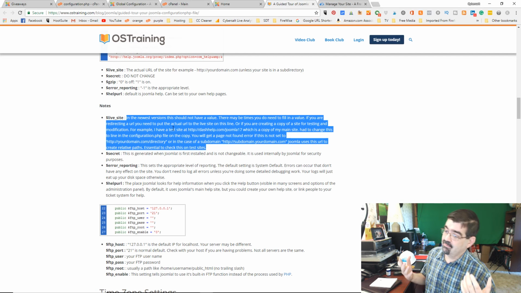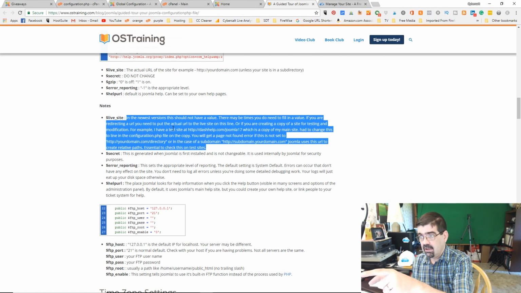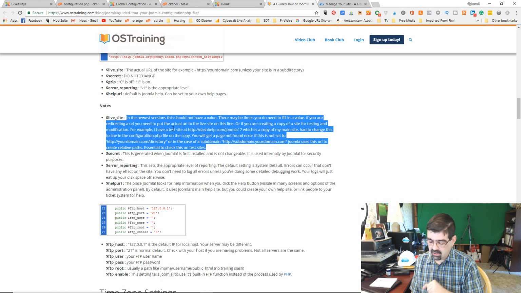So I don't always think that's the easiest way to go, because there are situations where it's not, but it works on my site without it, and I don't need to put it in, so I'm happy with how my server's running, and I'm not going to worry too much about that. But it looks to be a setting that is not really required, except in very unique circumstances, as outlined on this page. I'll put it in the description of the video below. Or if you have a host that's not configured very well.